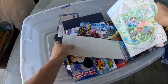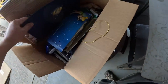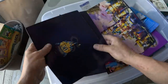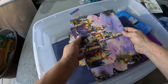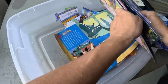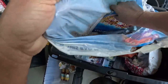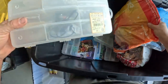There's a map. But look at all of this stuff. And I already took all this out right here. And I have all this more to go. Look at all these envelopes. This is all money they spent, big money, for these photos, right? At least, I think, $20 a pop. Look at all these envelopes they got. All empty now. So, that's bizarre that they're empty. But look at this, even more bags here. Brochures and just Disneyland stuff. This is looking a little better, though.